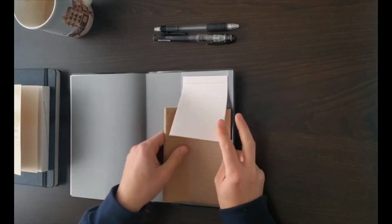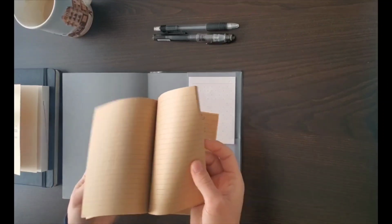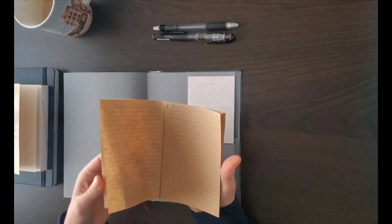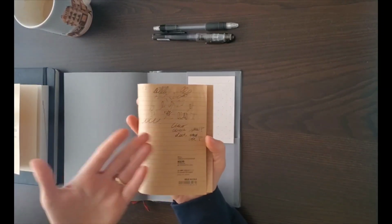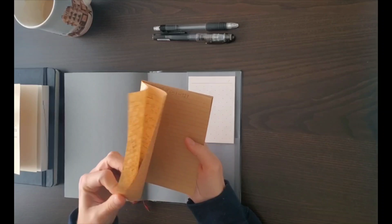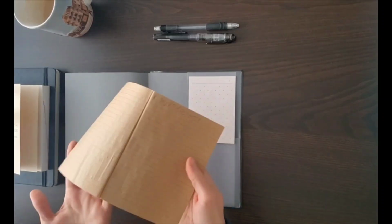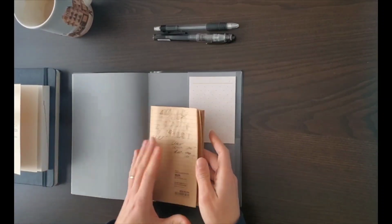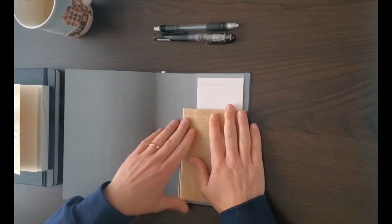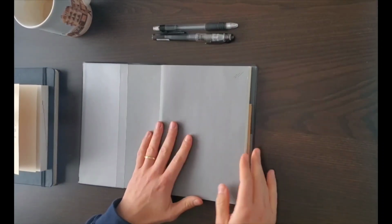And then I also have another product by MUJI, which is just their, I don't know what it's called, but it's a very flimsy, lined notebook. And I just use this for this kind of stuff. Like, I couldn't get my fountain pen to work. And then some notes from one-off meetings, or, I don't know what this was, some serial number code, just random stuff. And this is not pretty, right? So it just sits in the back here and I can pull it out when I need to, but primarily most things will be in the pages of this notebook.